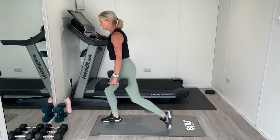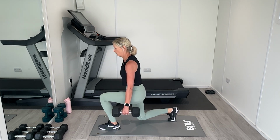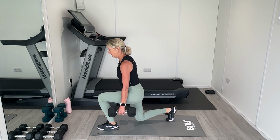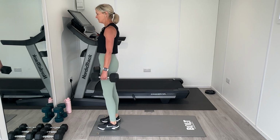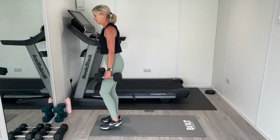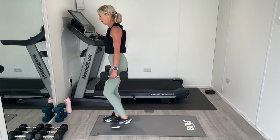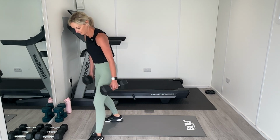Trying to get right angles at the knees and the hips. You should feel this in your glutes and your quads mainly. Stand straight upright before you go into the next reverse lunge. Squeeze those glutes to the top. Three, two, one, and rest.